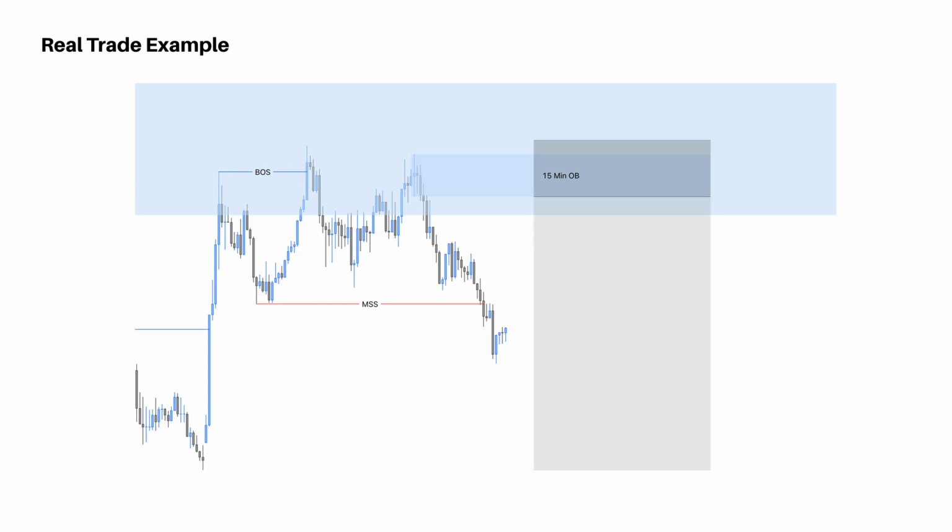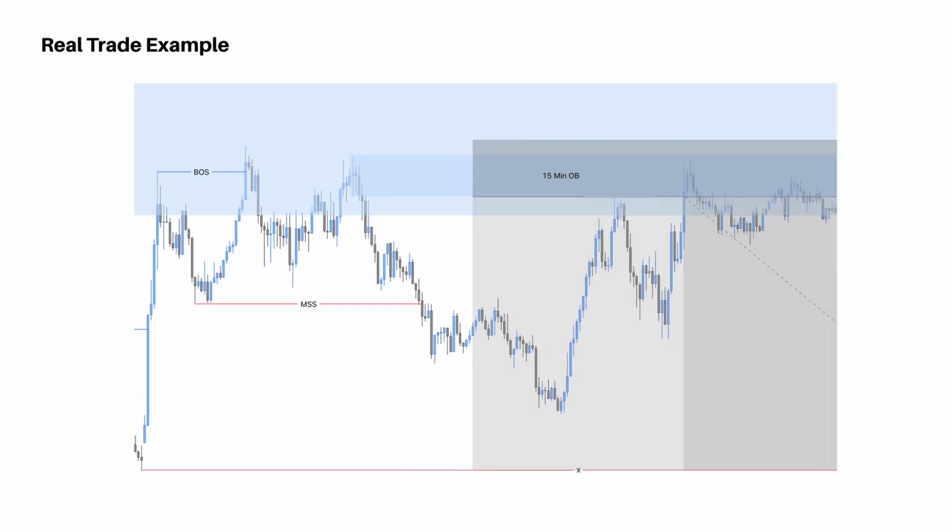So here's my plan. I'm setting my entry at the lowest point of the order block with my stop loss just a couple of pips above the higher high. For the take profit, I'm targeting the sell-side liquidity below this swing low, which gives us roughly a 6-to-1 risk-to-reward ratio. Now, let's play out the chart and see how this trade unfolds.